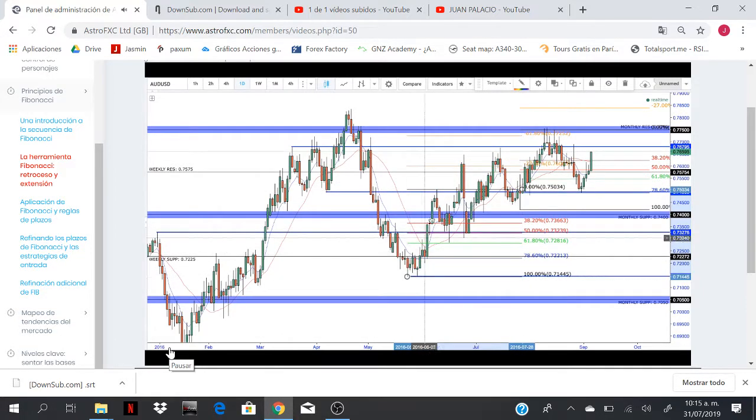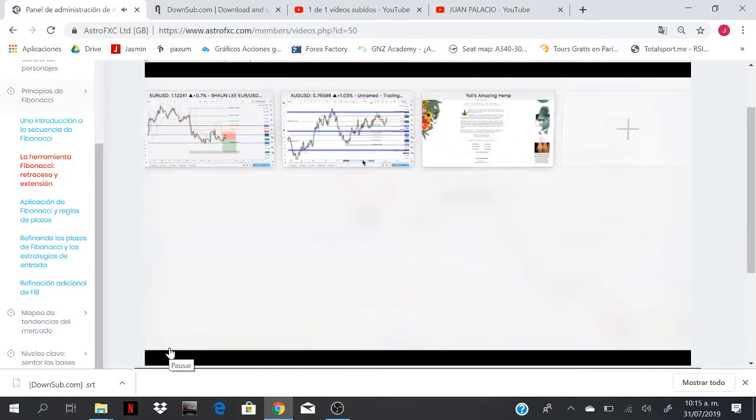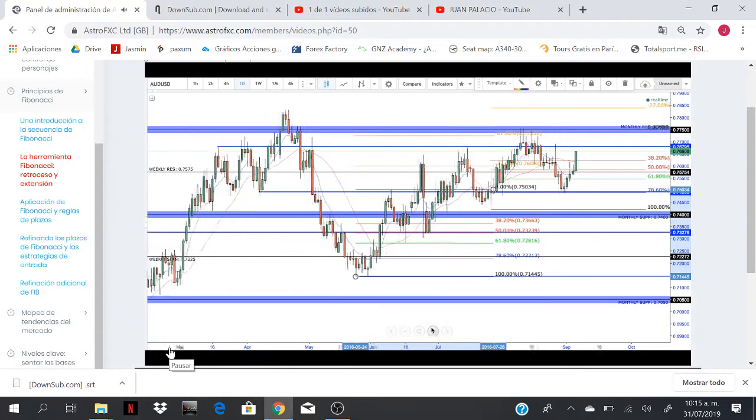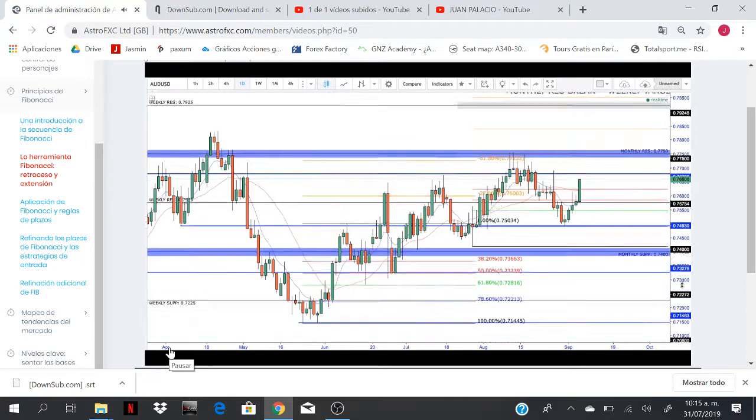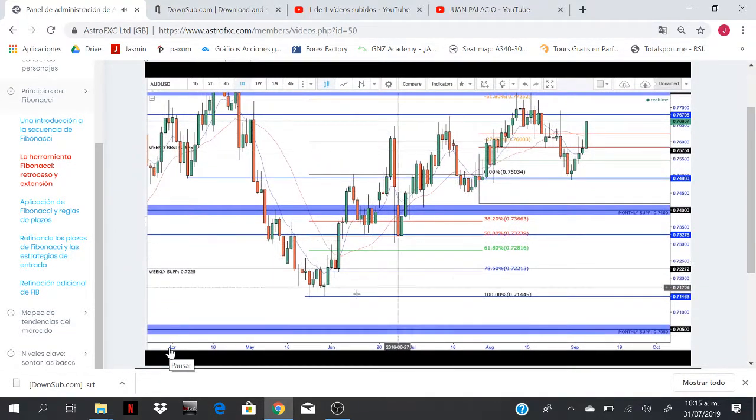So we have A, B, the shooting star there. Sorry, I haven't got a mouse with me at the moment. A, B, C retracement. So we have wick, bullish engulfing here. And we have daily support at the 50%. So this is an A, B, C, and then afterwards we've hit the D extension. Well, even though this is the first wave, A, B, C, D, we still stalled around the D extension and pulled back, and so on.